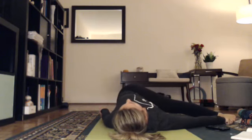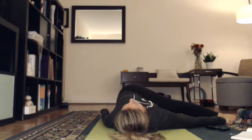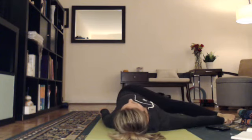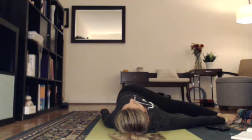So again, when we hold postures for like 30 seconds or a minute, you're often contracting your muscles to get yourself into the posture. For restorative yoga, see if you can relax into the posture. Like you're going with the waves, going with the flow rather than fighting against it. You're just relaxing into the posture.